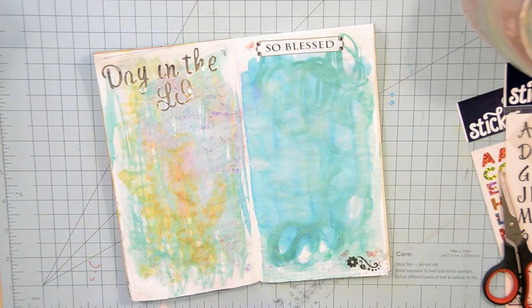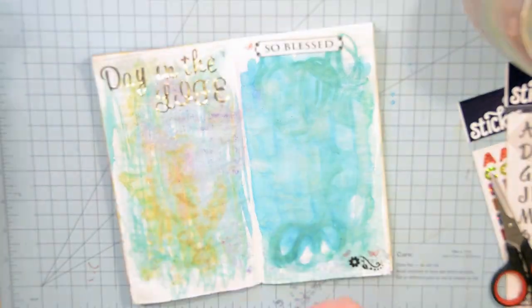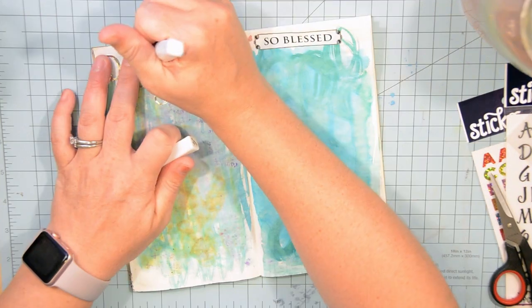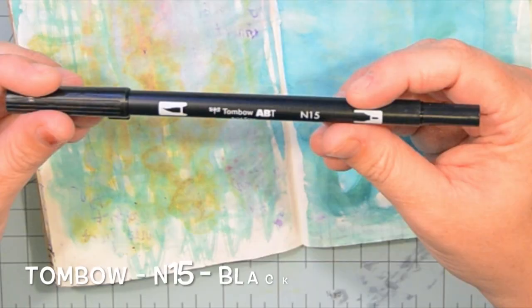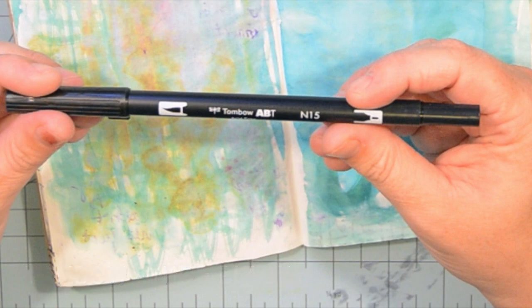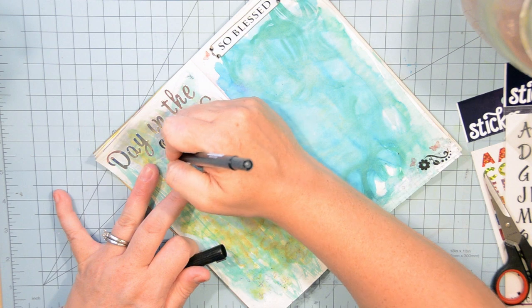So I had these stickers. They're the Sticko, is that right? The Sticko brand. And I thought those would look good to just put in a day in the life. And then this Tombow is the N15, and it's basically black. And I just thought I would try outlining the stickers.